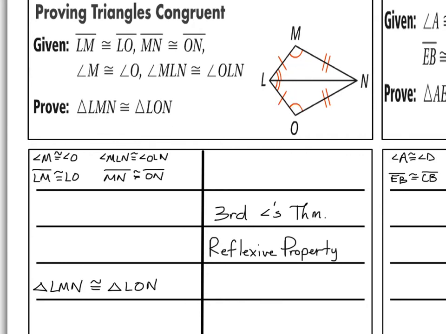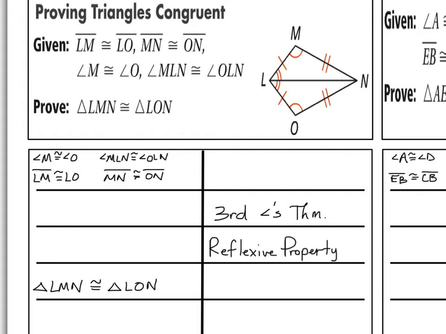Well, how do you show that triangles are congruent? That's the question, okay? To answer that question, you have to show that all of the corresponding angles are congruent and all of the corresponding sides are congruent. Now, you'll notice there's some things that are missing here. And whatever is missing is going to need to go into a statement for your proof.